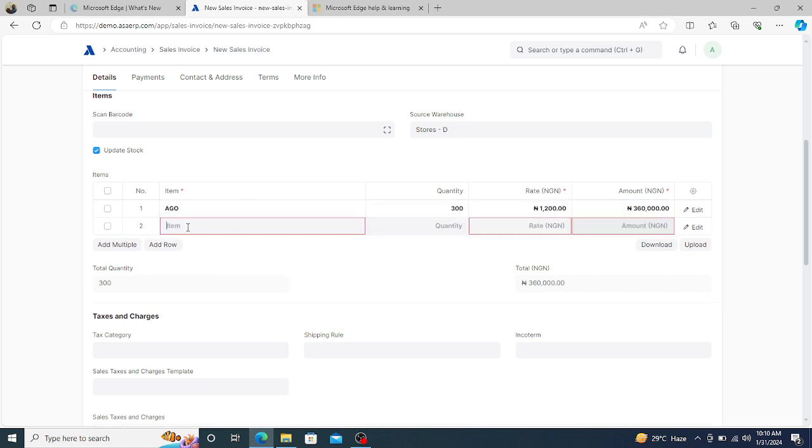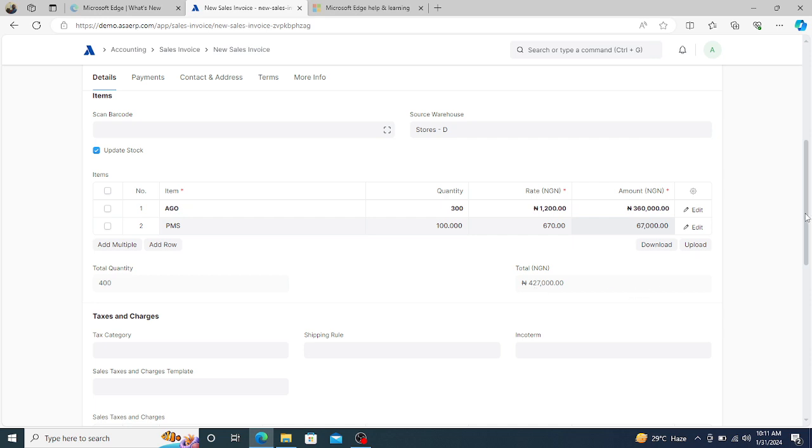Then PMS quantity, I want to sell 100 liters at 670. Okay, good. So total amount is 427,000.